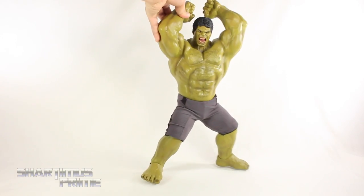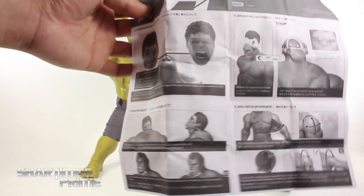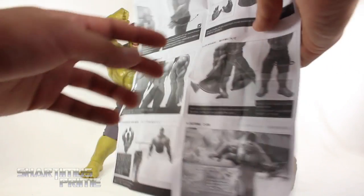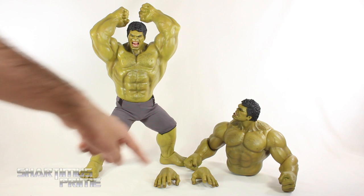But anyway, let's take a closer look at this guy. Now, like with all Hot Toys figures, I highly recommend you read the instructions before you start tampering with the figure and interchanging the parts. You can see the interchangeable torsos right over there. And as you look right there, that's all the accessories that come with this piece. You get the regular version right down there, and then there's the new piece that we just saw, and then you get the interchangeable hands.